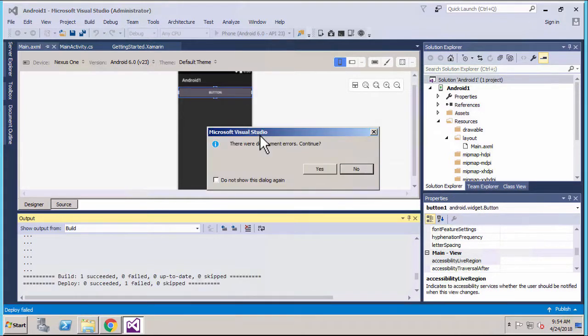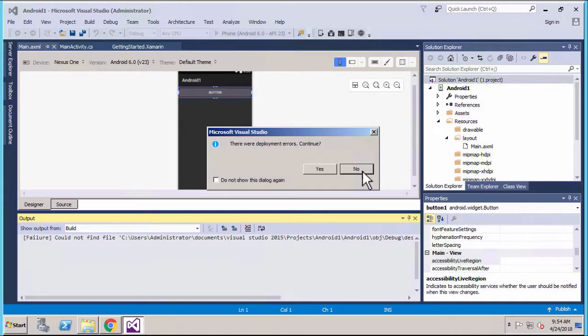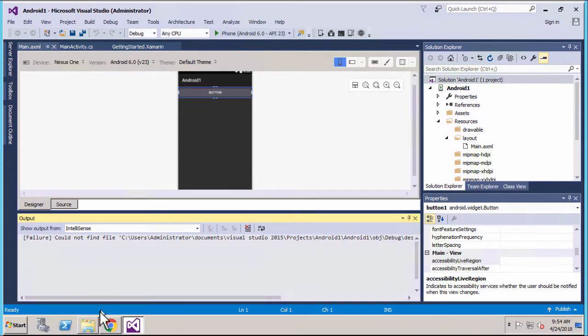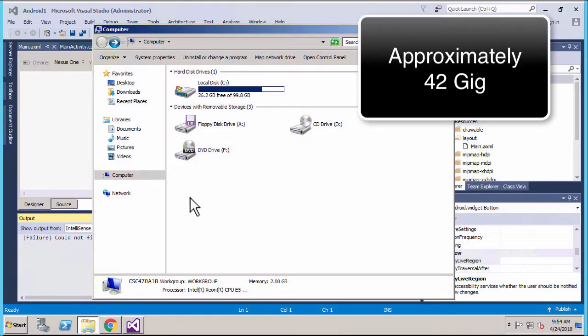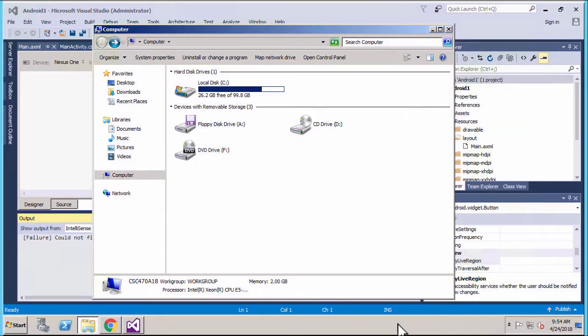So there is a complete installation of the 2015 with the Xamarin. Here is the final total on space. I have 26.2 gigabytes free, so you can calculate that up and see what I had for space originally. And this is my total time, so you can check my start time against my end time to find out how long it took me to do. But there you go. I hope that helps. If you're wanting to integrate Xamarin with your 2015 Visual Studio, that's how you have to do it. It's a long, drawn-out process, but it does work. And then from then on, you can just run it like you normally would.